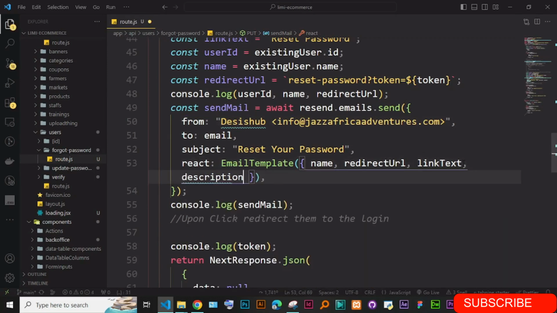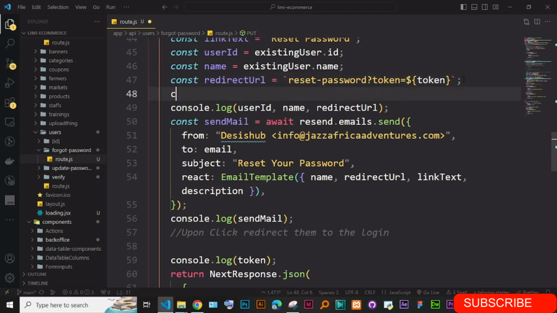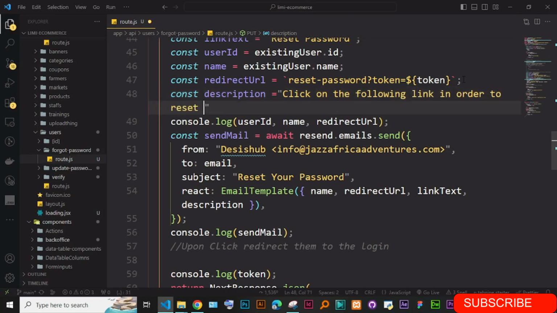Actually, I'll go here and define this description. const description is equal to, for instance, we can just say: Click on the following link in order to reset your password. And just say thank you. So just something like this.